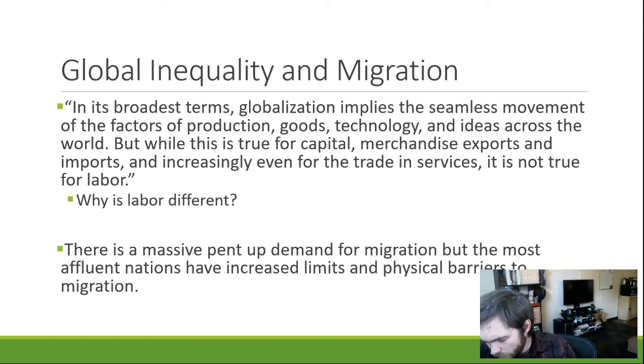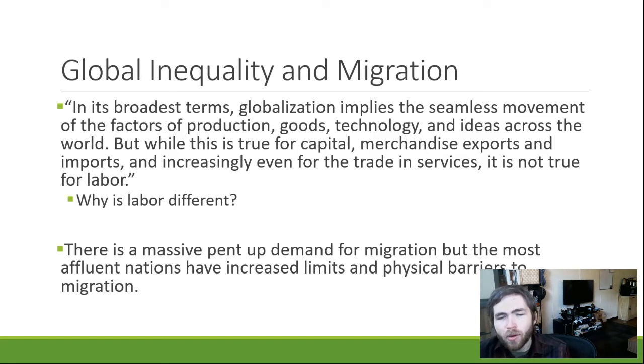So let's think about migration now. Migration in the context of globalization is essentially the idea that if we're allowing commodities and money, or capital, to flow around the world to seek its highest rate of return, why can't we just let that happen with labor? So essentially, we've arrived at an era of high globalization, but an incomplete globalization because labor is not globalized.